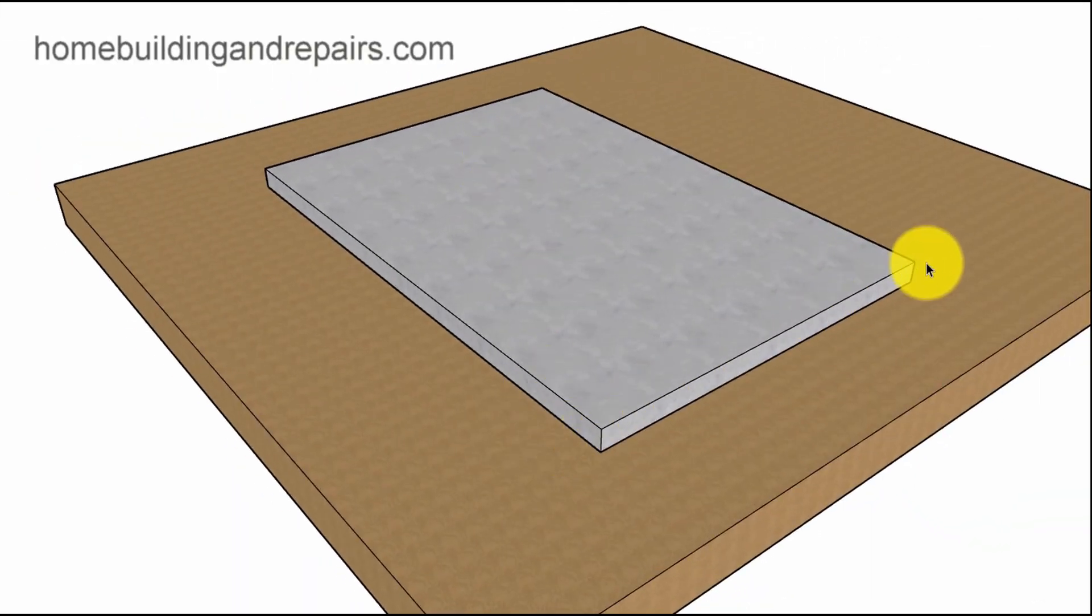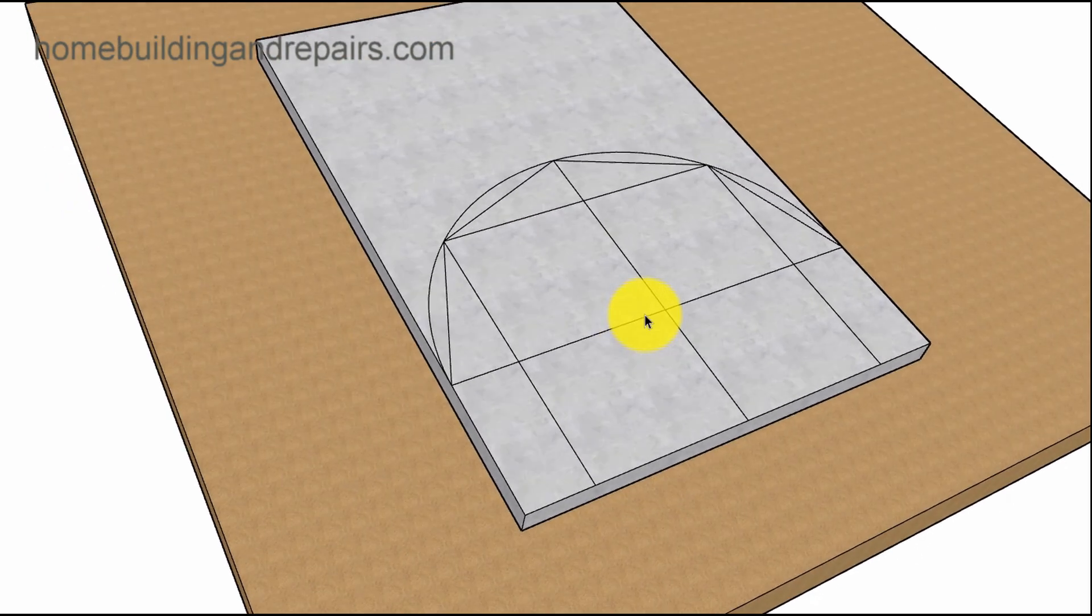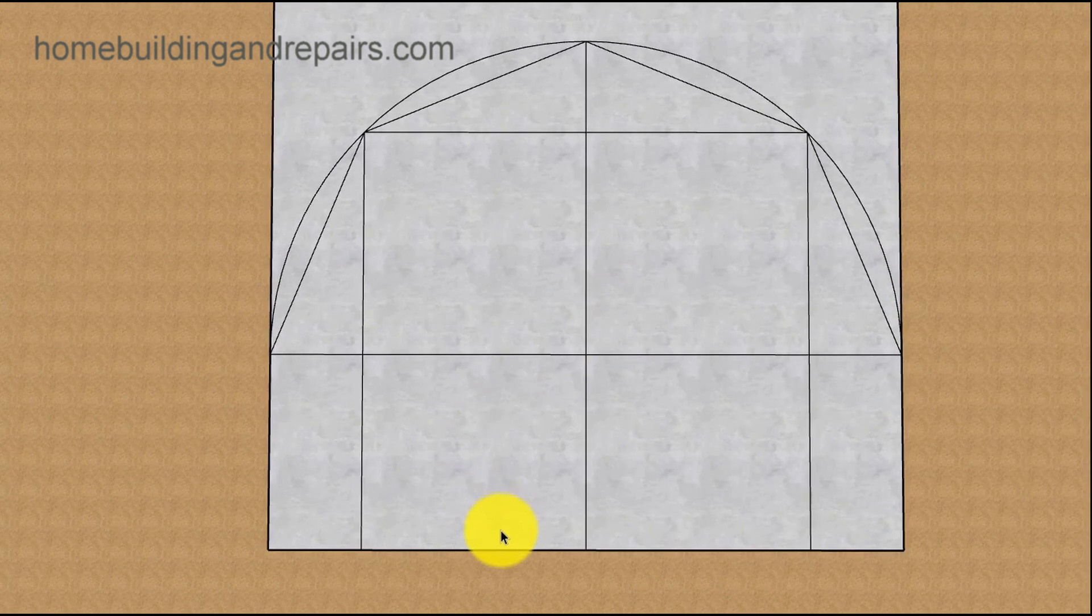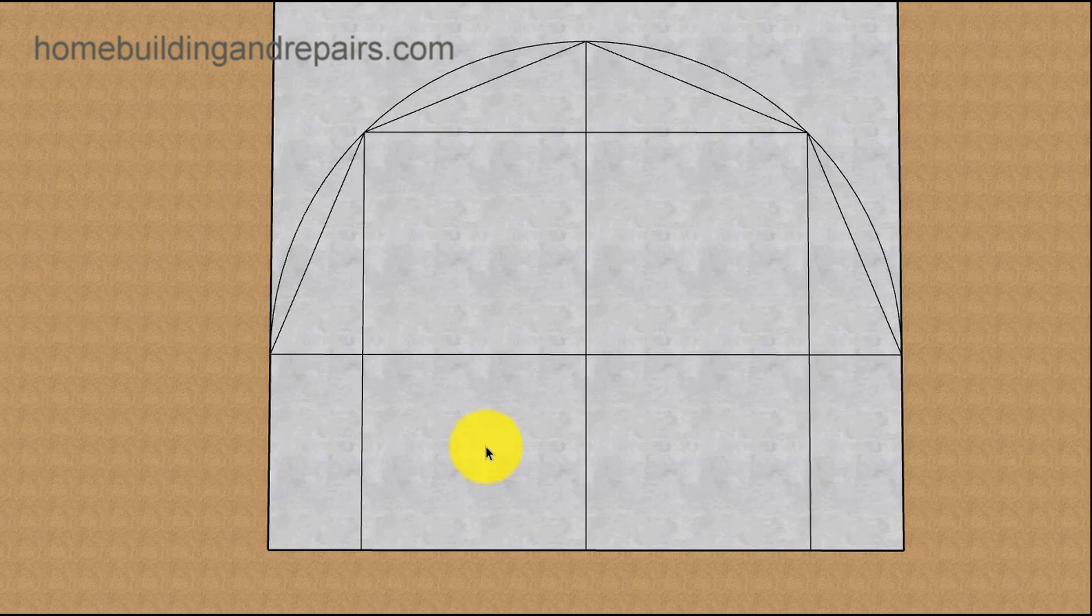So we're going to start with the concrete foundation. And we are going to just simply draw out the design for the structure on the foundation. And this is actually something you can use with different roofs. If you're having a problem figuring out a roof length, this is a pretty good way to do it. Before you frame any of the walls, now you can snap out your lines for all of your walls. Now, what I would recommend if you are going to do something like this is to use different colored chalk. If you use red chalk for your wall framing, for your layout, then use blue chalk for your roof.